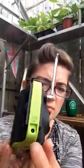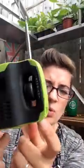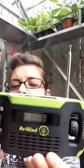I won't do it too loud. But it's brilliant, especially in a greenhouse, because it creates like a speaker effect anyway, but it does have an option that you can plug in here, where you'll be able to extend the sound. But you can use that as well to charge up. You can actually plug this in to charge via computer or through a socket. Just use the USB cable to attach to a plug.